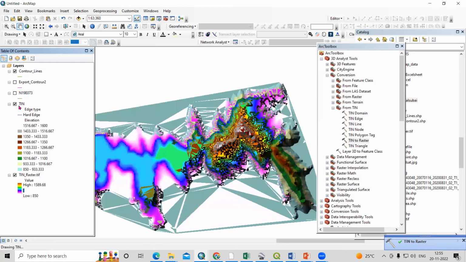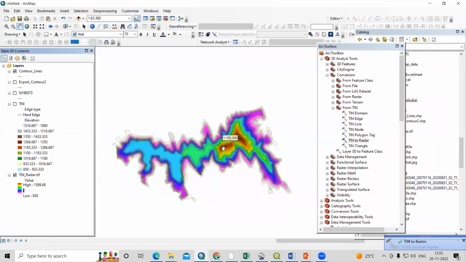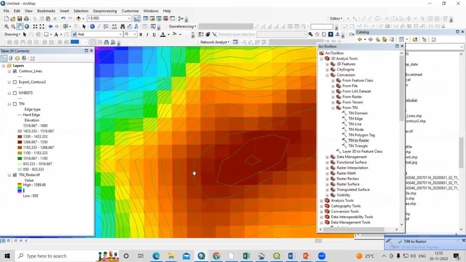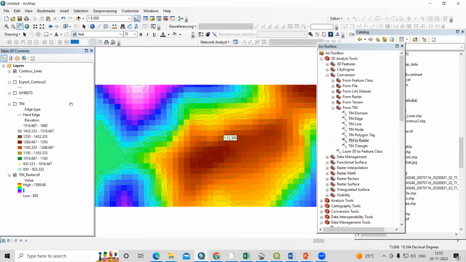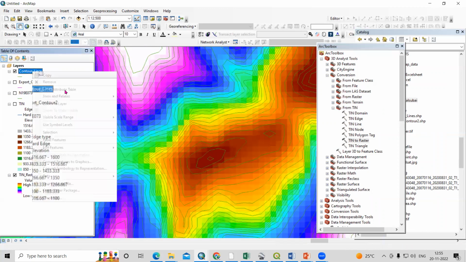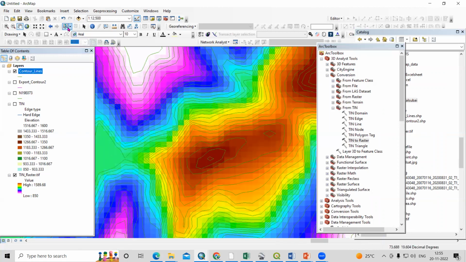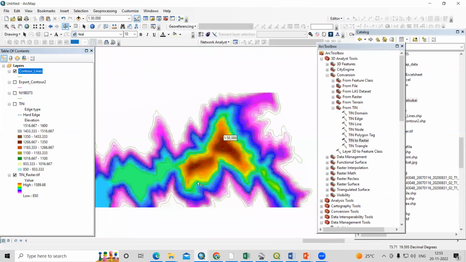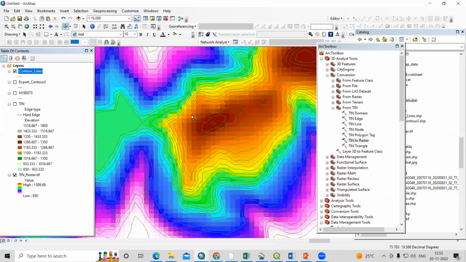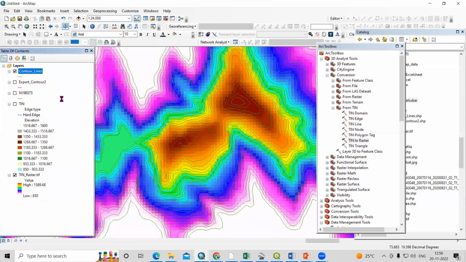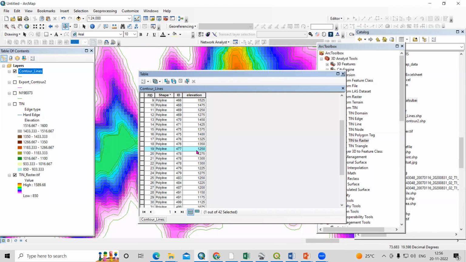Now what I have to do is select one baseline. Above that baseline, I have to find out the volume. So just go to the attribute table. Here you will see all the elevations are given. These contour lines are there. I will just select one line. Suppose this line is there. Above this contour elevation, I want to find out the volume. What is the volume? You can select any desired place above which you want to find out. If you see this, the 1250 meter elevation is there.